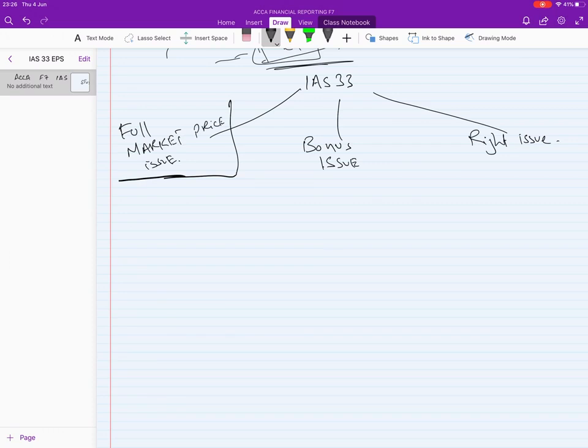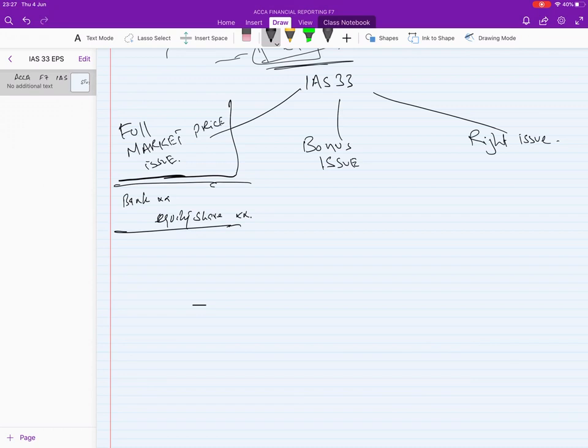It means the company issues shares. When the company issues shares, they will get cash against those shares from ordinary shareholders, like ordinary persons like me and you who will buy the shares. So the company will give you shares, and we will give them cash. So the entry for the company will be bank debit and equity shares credit.